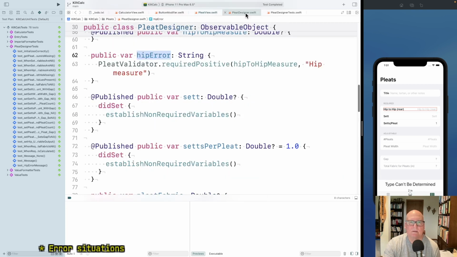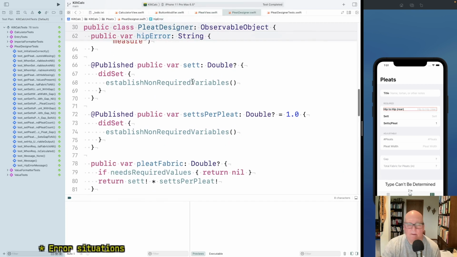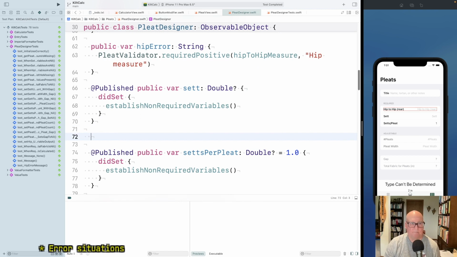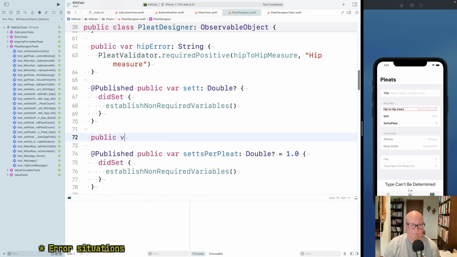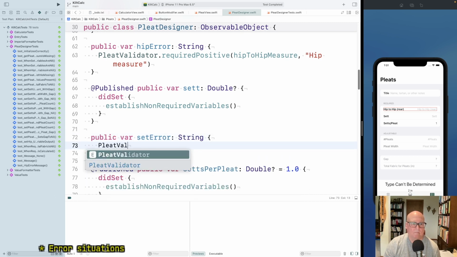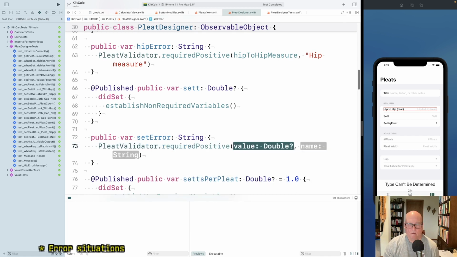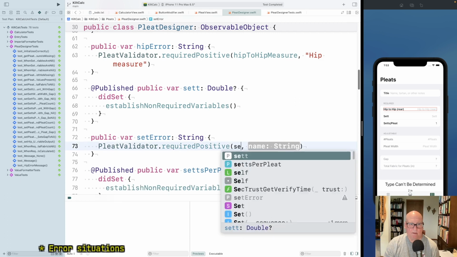Okay, so next one, I guess set error. Set.